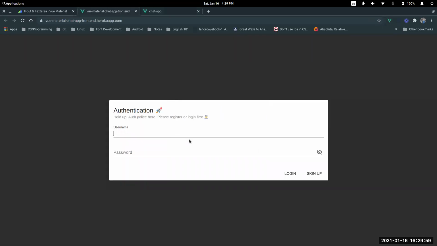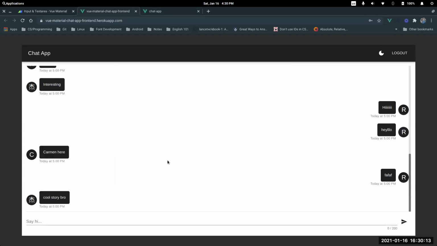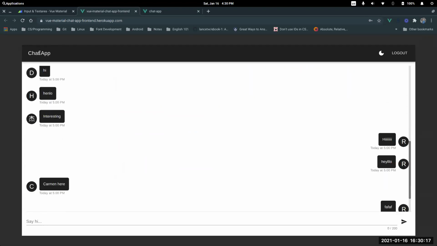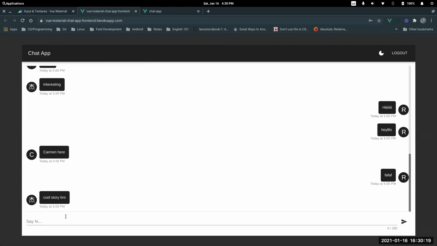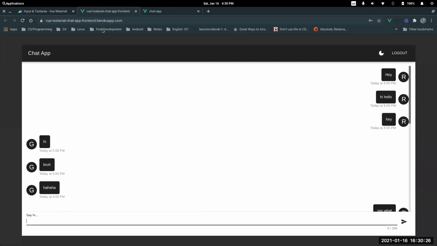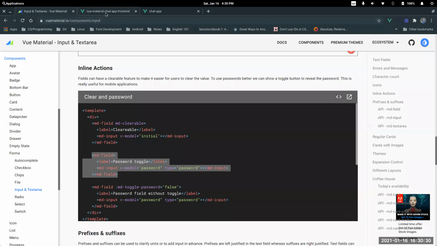But when you log in, in this application, there's a chat right here. It looks like this. This is the application that we are going to build because this is the core part right here. And in here, we have an app and some input box to send a message. And here are the little buttons here and there. So how do we do that? Well, we are using the Vue Material, so it's very easy to do.